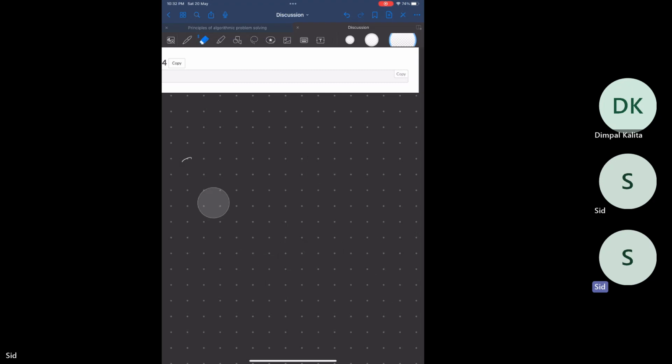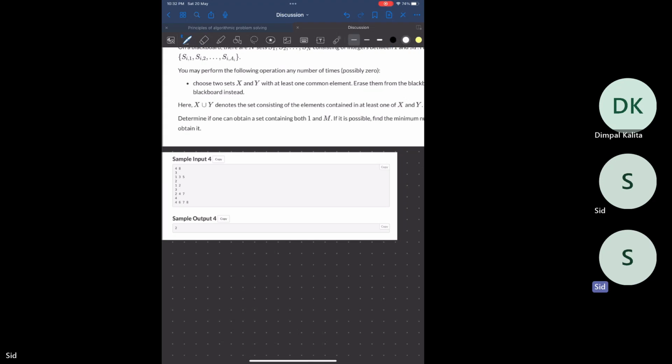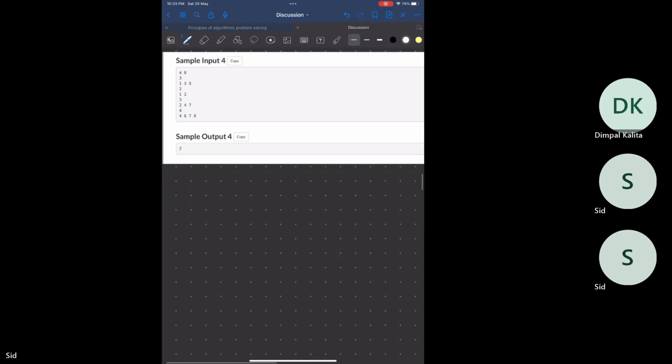So what we can think is, the m numbers as vertices, and the sets as some type of transition. Let's try to understand this with this example. First of all, we will index the sets from 1 to 4. Let's use 1 hash, 2 hash, 3 hash and 4 hash.